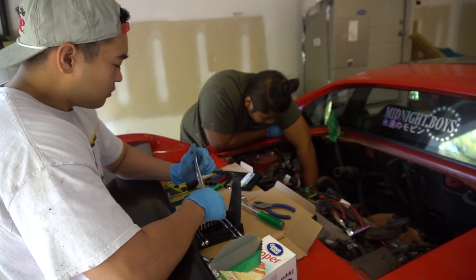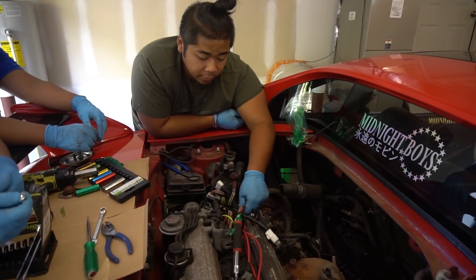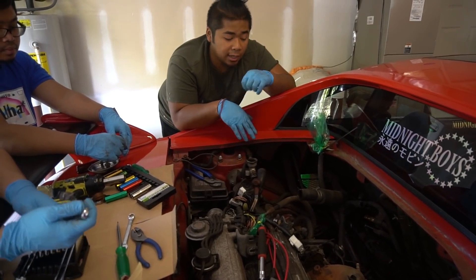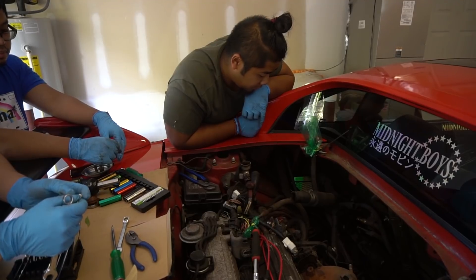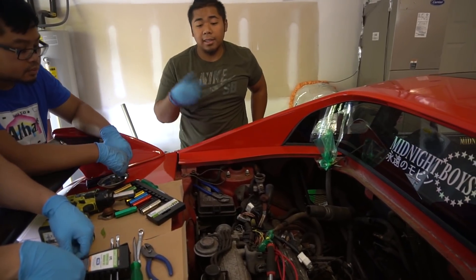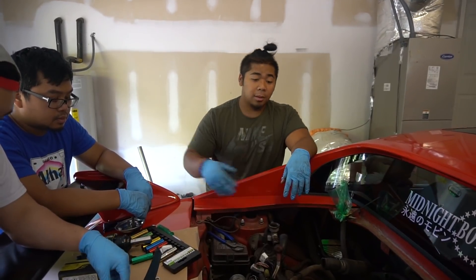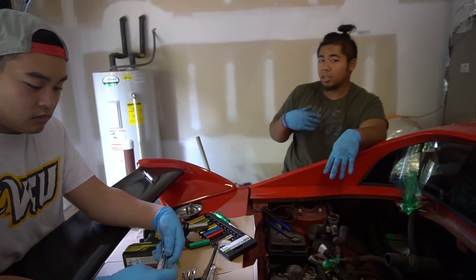We pretty much continued with getting everything out. Coolant is drained. Got the fuel line disconnected from the fuel filter, got all the coolant lines off. Now we got one dilemma as far as the AC — either take off the AC line or crack it open and let it run out. Get the shifter cables off, that's pretty much it. Nothing left to getting this off except drop the crossmember, get the motor mounts off, pick up the cherry picker, pick up a dolly, drop it out. Then we can start prepping the engine bay — make it super fresh, clean it up, power wash it.